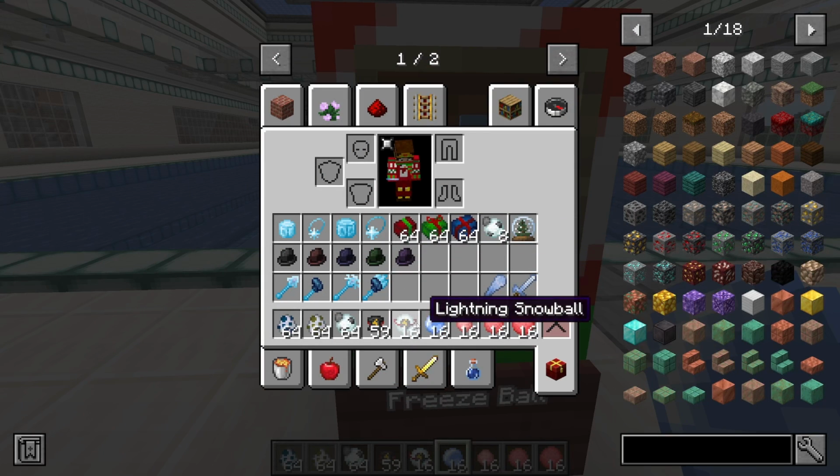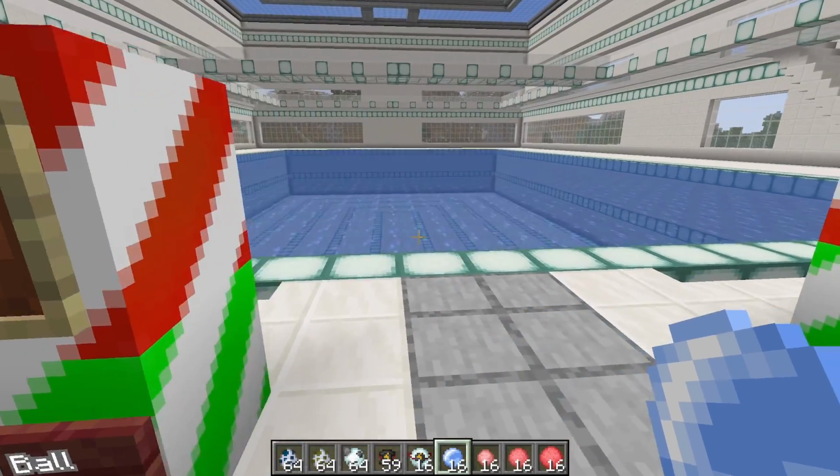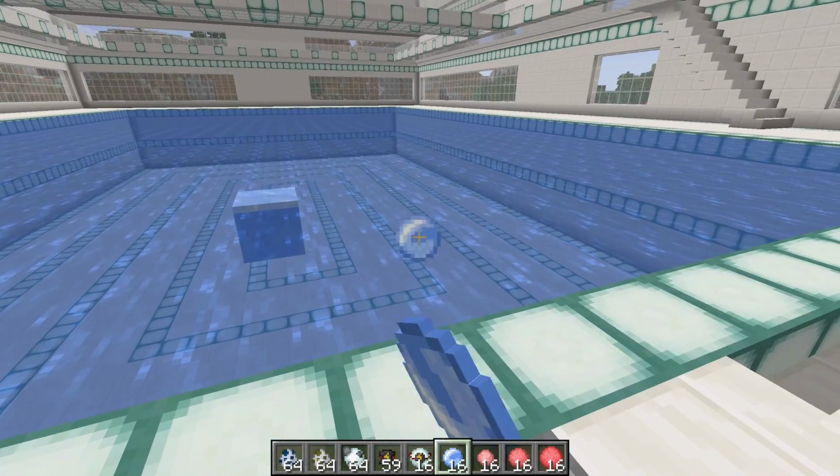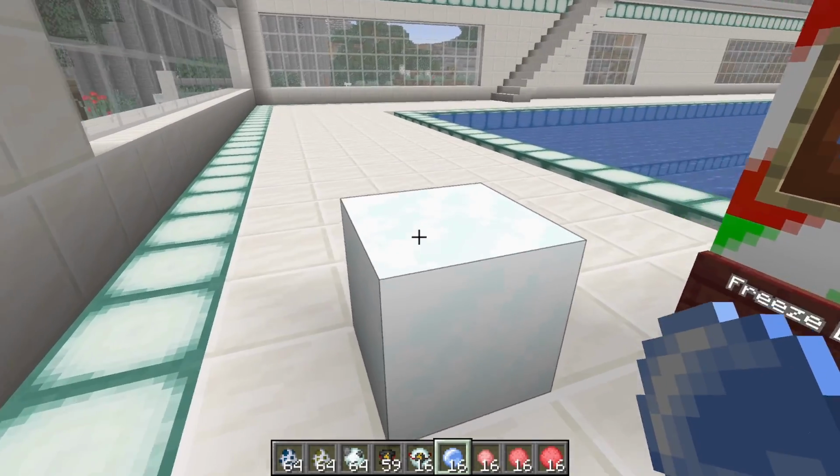Next we have the freeze ball, and you may be wondering why I'm near the pool, and you're gonna see in just a second. So the way you craft a freeze ball is with 8 snowballs around an ice shard, and now if you just throw this into the water, it's just gonna freeze the water. And if you throw it onto land, it's just gonna place a snow block.